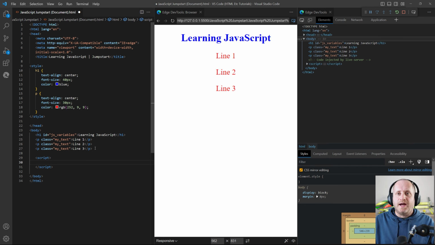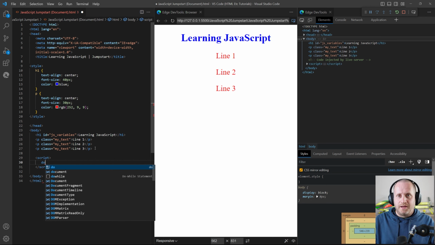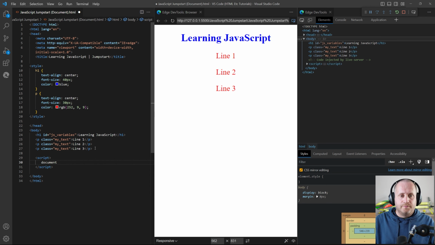And what I'm going to do now is show you the very first line of JavaScript which interacts with the HTML. And so this is an interaction between HTML and JavaScript, and the JavaScript will change the content of the HTML, and we'll see something change on the screen. So let's do that now, and then I'll explain what the line is doing.